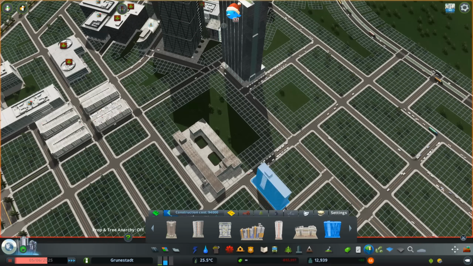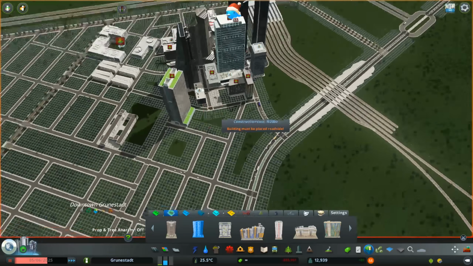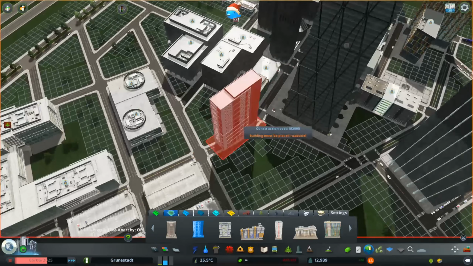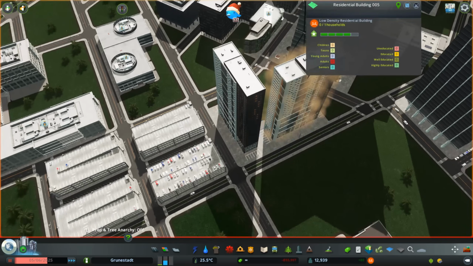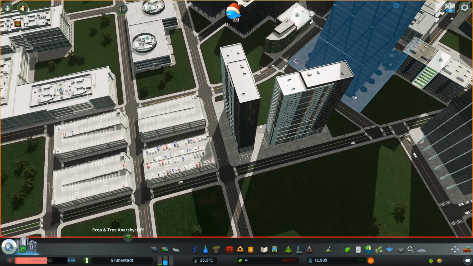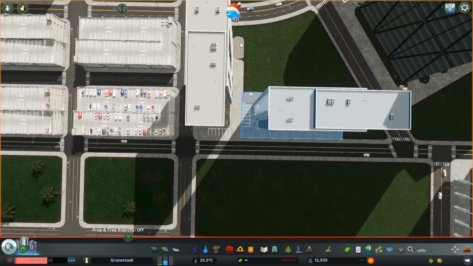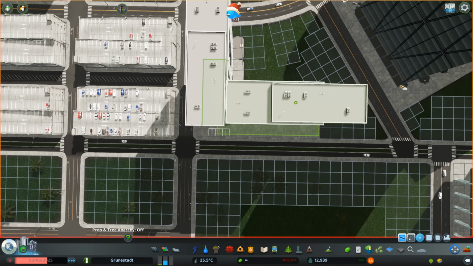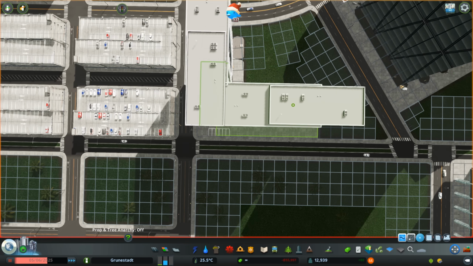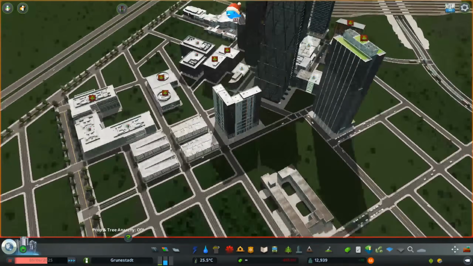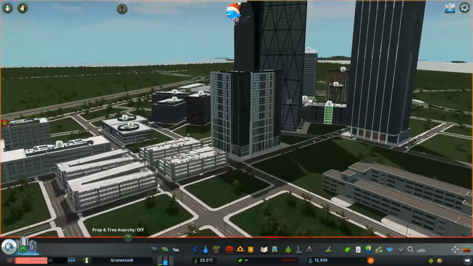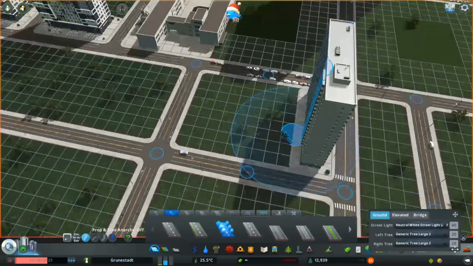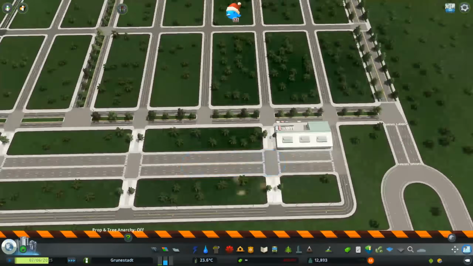The Reco mod, basically you can get assets from the workshop and it allows you to just put them wherever you want. You don't have to zone anything, you just put them. And there are these great residential buildings on the workshop by Vlad X Ladesh or something like that, some Russian name, and he makes these great contemporary Russian buildings. And what I like to do, as you saw me do there, is place a few of them down and then use Move It to just connect them into a complex. They look really nice and it's really simple to move them together.